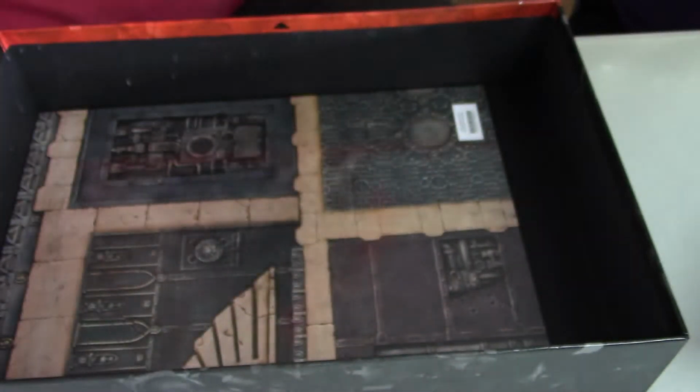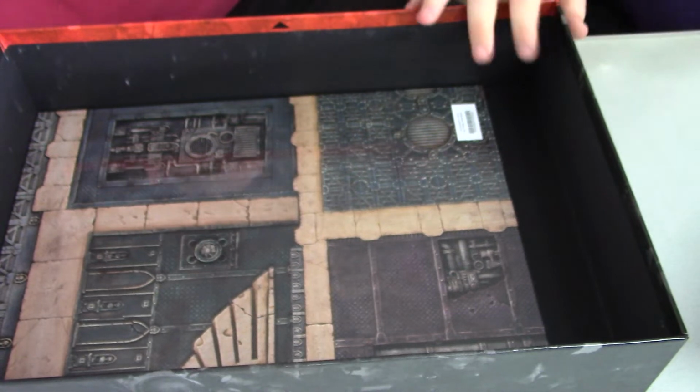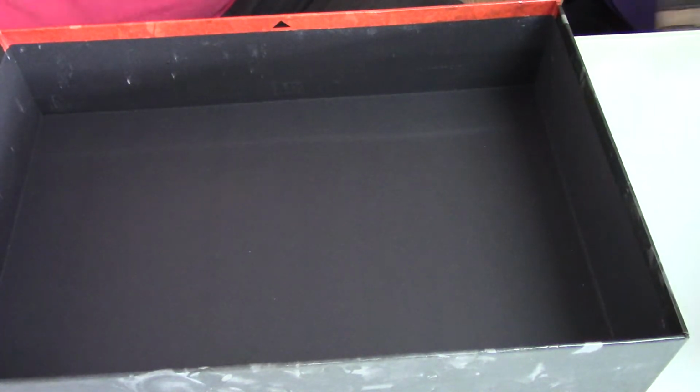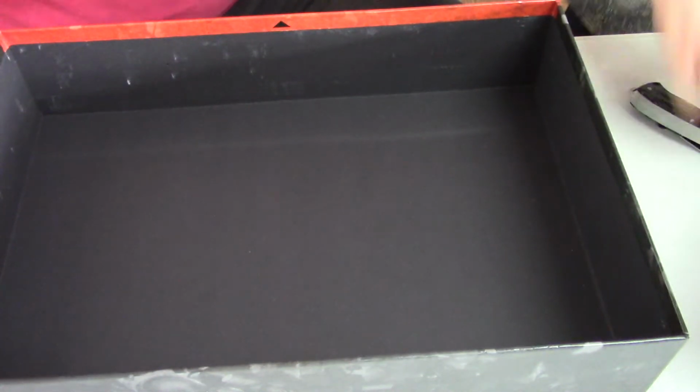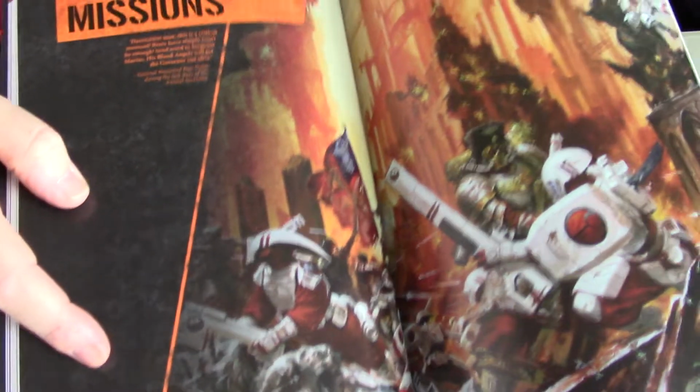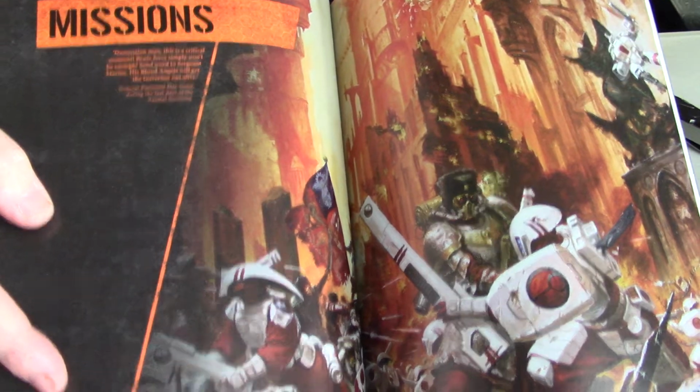Let me see if I can find some artwork. Will you have a look at the board while I try and find some of the art in the book? I'm looking forward to this because this is one of the niche parts of this. You don't have to use this; you can use your own quite easily. But this lovely board is kind of combining everything. Some of the art in the book for the missions. That's kind of cool.